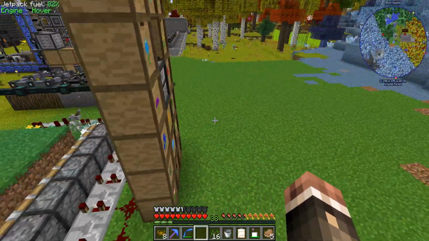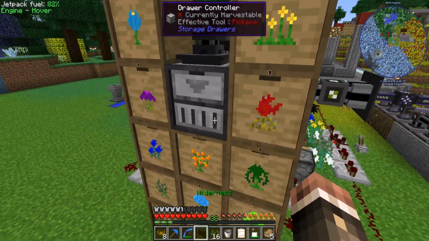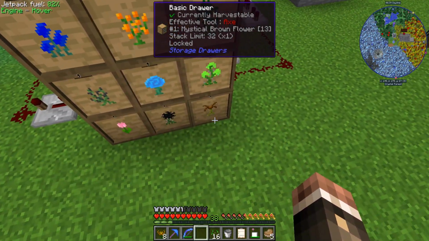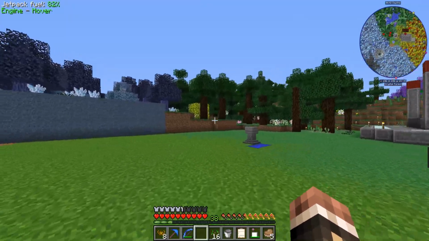Oop, this looks like this guy's done. I can turn him off. And do we have a decent amount of things here? At least like 15 of each. Oh, because I used a bunch of these. At least like 15 of each of them. So that should be good now.